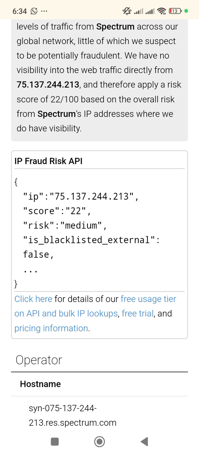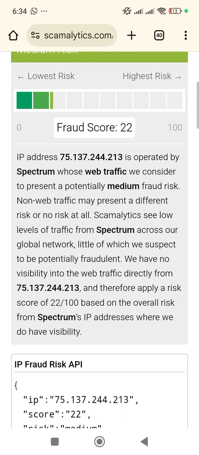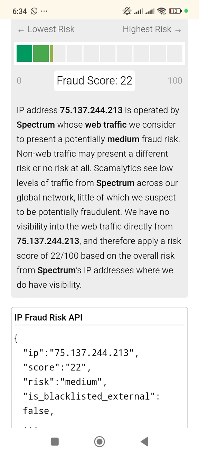So it means that there's a possibility that you can use it for your survey and not get banned. If you get banned, it's not really because of the IP, maybe something else. There are lots of factors why your account can get banned. Sometimes it's even the ISP provider. The survey platform might not support that ISP, or might not like connections from that ISP. That's why you're banned, not because of maybe the fraud score level. So within this fraud score level, it is moderate.